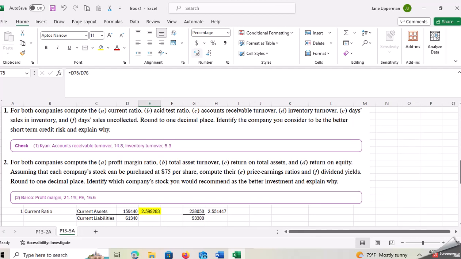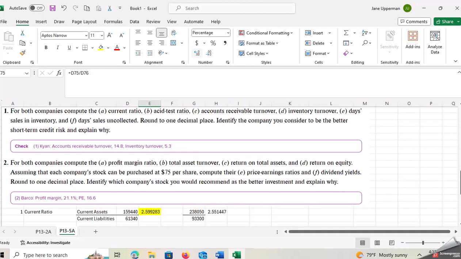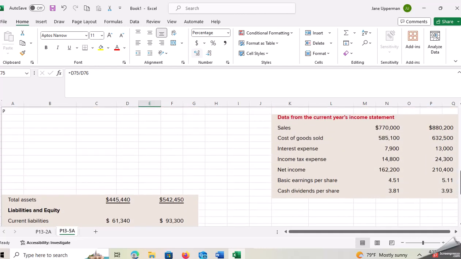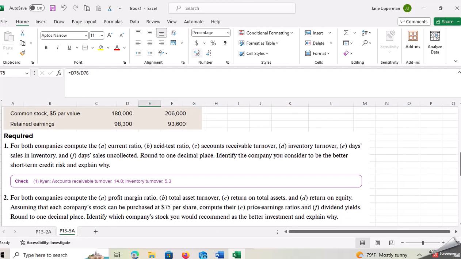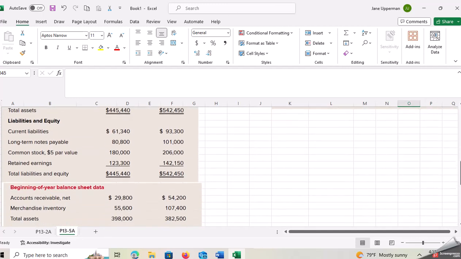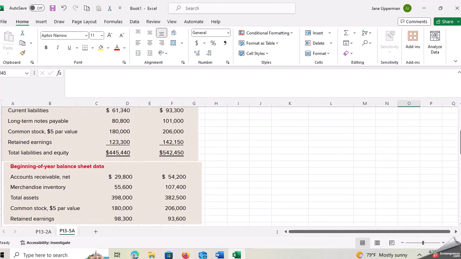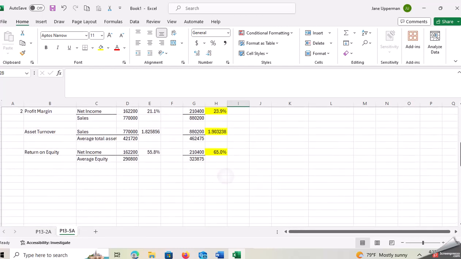Now there's one more though. We've got our price to earnings ratio, and they tell us that the market price is $75 a share. And we can figure out how many shares are outstanding based on what is in that common stock account there. Yeah, and they didn't change, so there's no difference in the weighted average. Okay. So we'll come back down here.